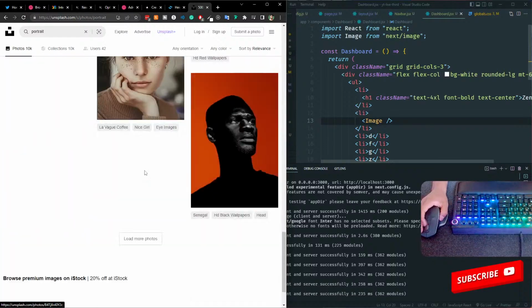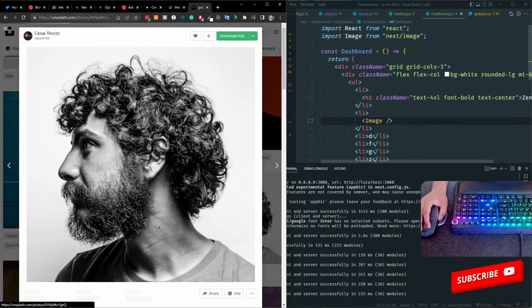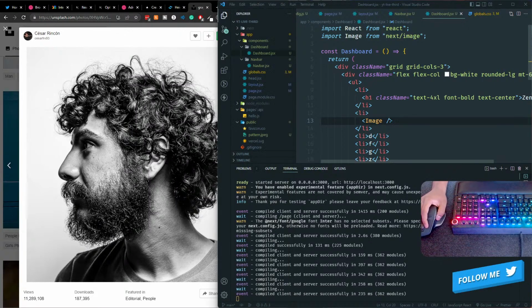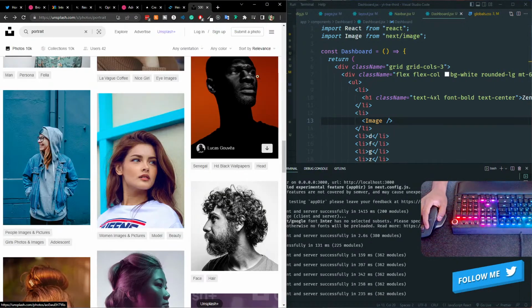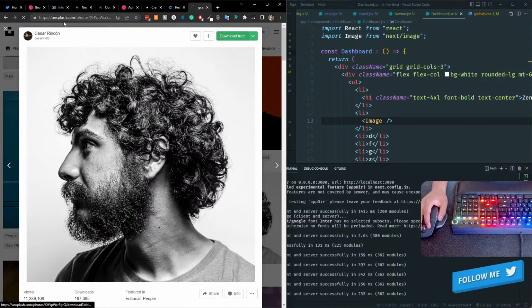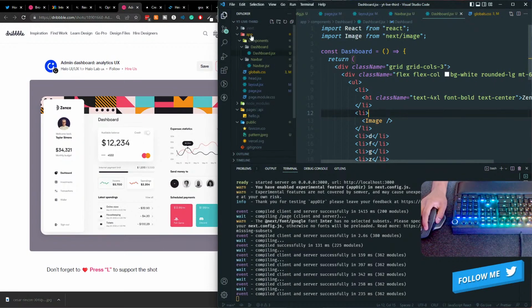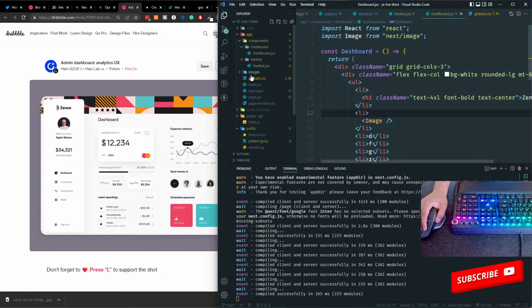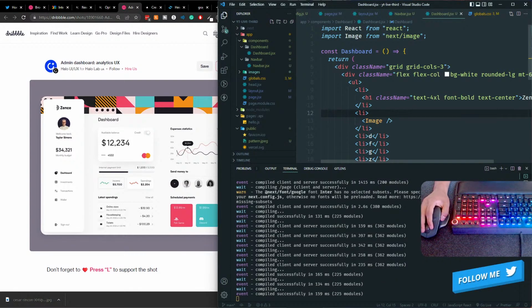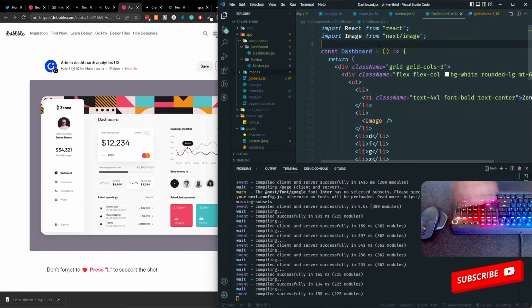Portrait. Plus, I think there was a nice black and white portrait. This one is really good. I think that works out for the portrait in here. This hairy guy. Because I like the black and white feature of it. It makes it look really more aesthetic. So I'm gonna create an image folder and paste it in there. Alright, so we have some images. Let's bring it up in our Next.js.